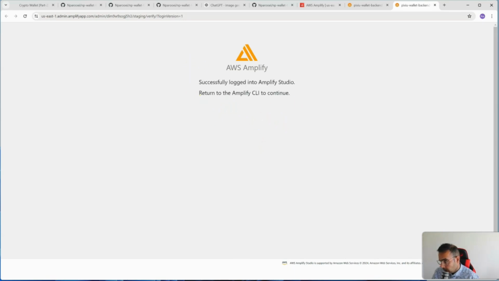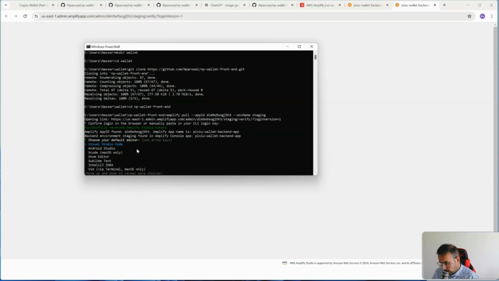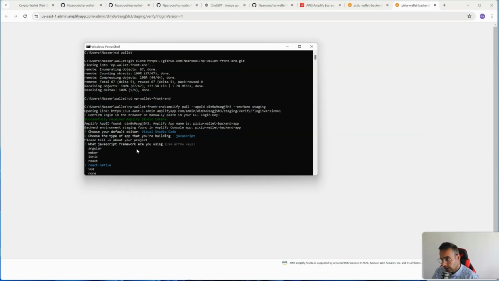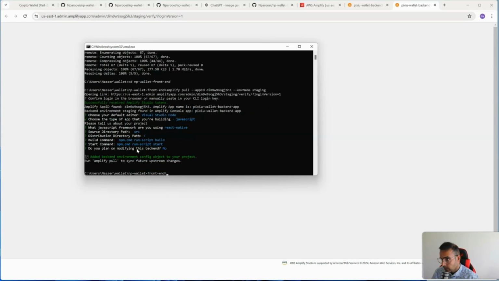After we log in, we can go back here, and here we select, I'm using Visual Studio Code, so I select this, JavaScript, React Native. Everything we just leave as default. And no. Now we just need to run Amplify pull again.